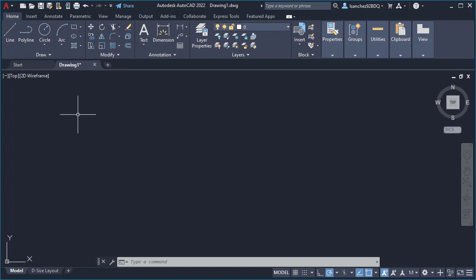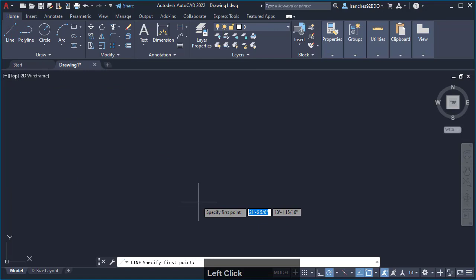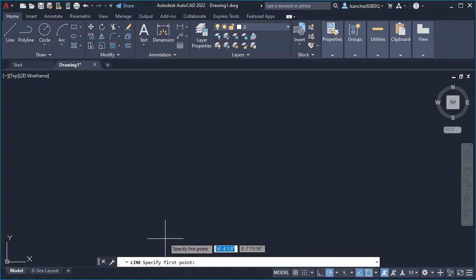So let's say, for instance, that we want to use this command line, right? So I'll left click on it, and hey, I'm totally new here. What do I do? So let me introduce you to another concept that you need to know, which is the command line. The command line is this over here, this white box or rectangle, and it's going to be your best friend. Why? Because it will guide you with instructions to use any command.